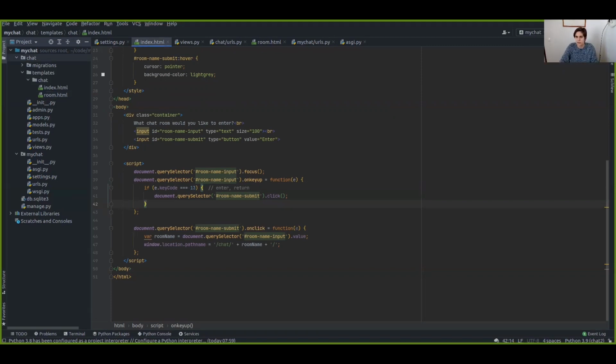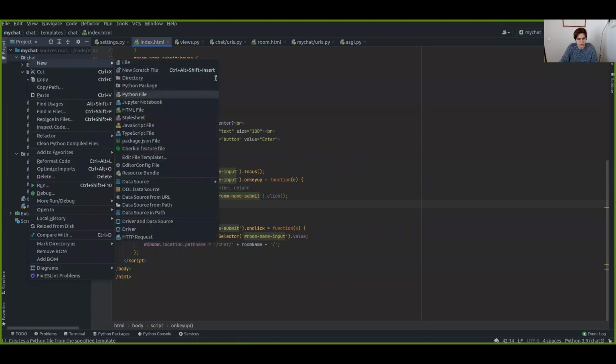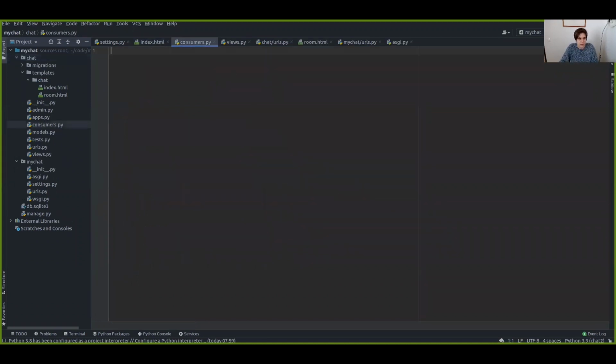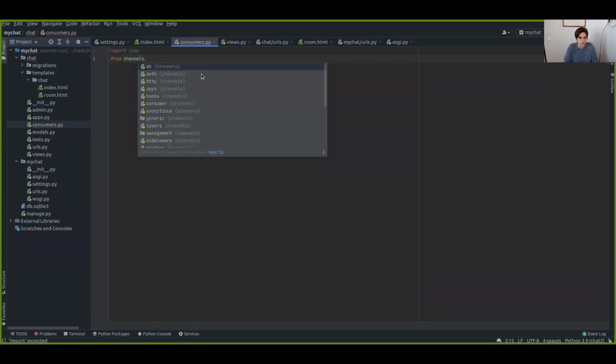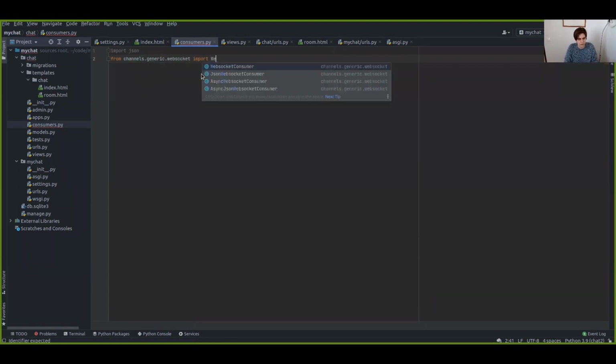Okay, so now we're gonna start writing our consumers. We're gonna write our first consumer here. So we're gonna need to create a Python file called consumers in our chat app. And we're gonna import JSON as we're gonna decode that message we're receiving from the front end. And we're gonna import our WebSocket consumer from channels.generic.websocket.